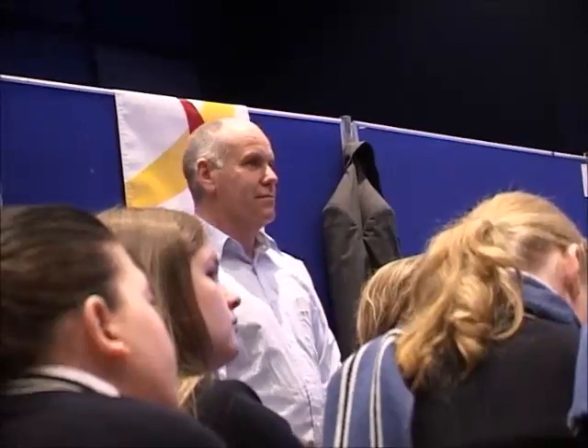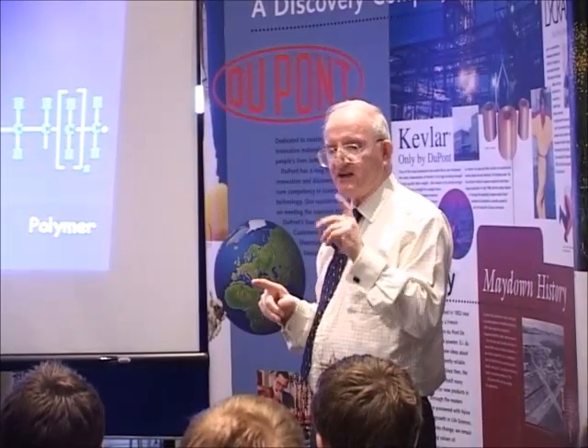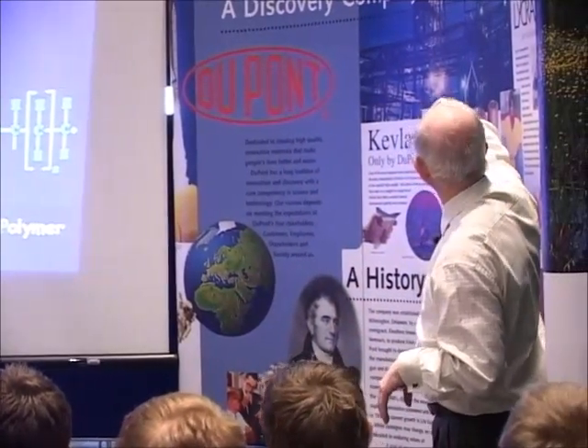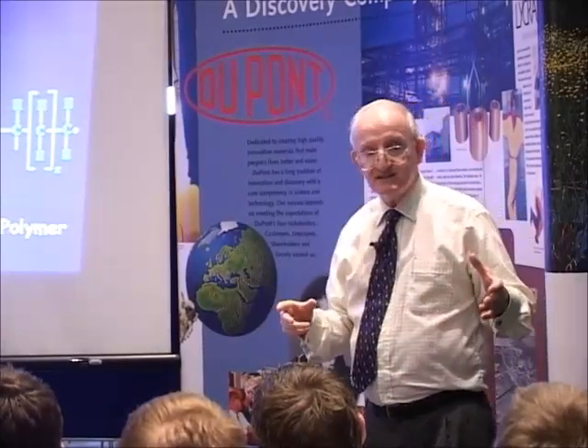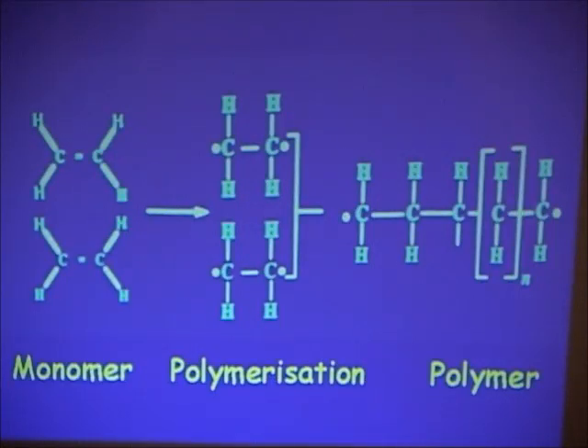This is a very simplified version of making polymers, but essentially what happens in the polymer industry today. You start off with a monomer, which is a single unit, and you go through this process. You see all sorts of pipes and towers and tanks, and steam coming out of buildings — that effectively is a polymerization process. The end product is a polymer. You start off with a monomer, process it, and you end up with your polymer.